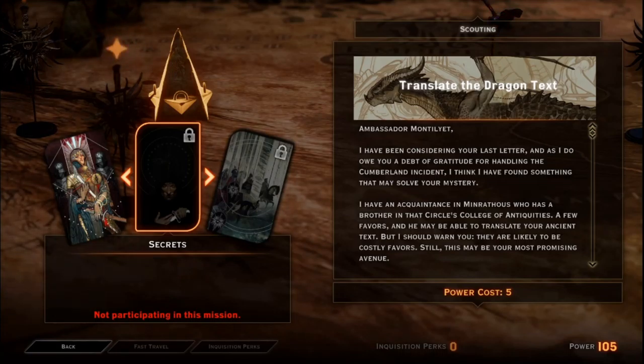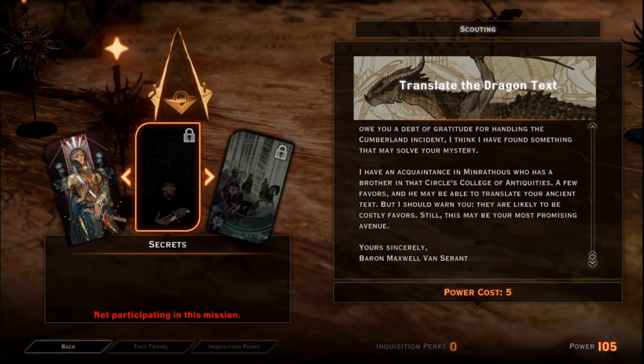Ambassador Montelier, I have been considering your last letter, and as I do owe you a debt of gratitude for handling the Cumberland incident, I think I may have found something that may solve the mystery. I have an acquaintance in Monrathis who has a brother in the Circle's College of Antiquities. A few favors and he may be able to translate your ancient text, but I should warn you, they are likely to be costly favors. Still, this may be your most promising avenue. Yours sincerely, Baron Maxwell von Surratt.